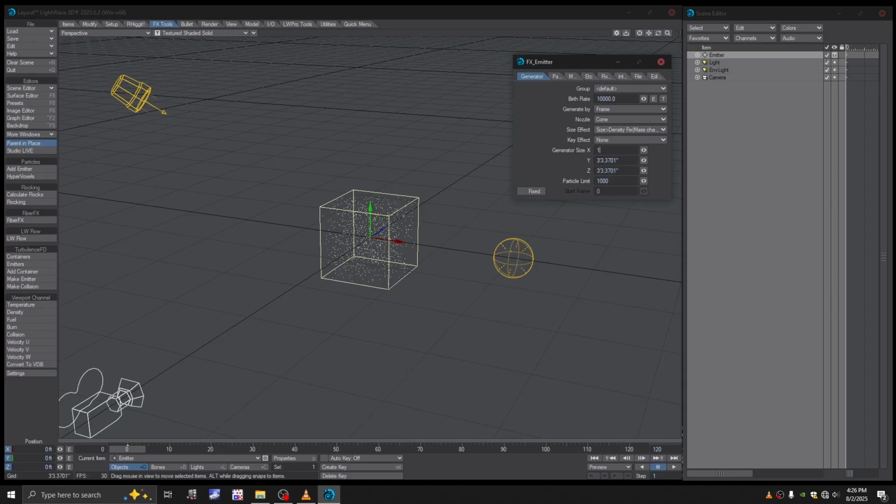I think I want it to be 1 foot by 1 foot by about like 10 inches.